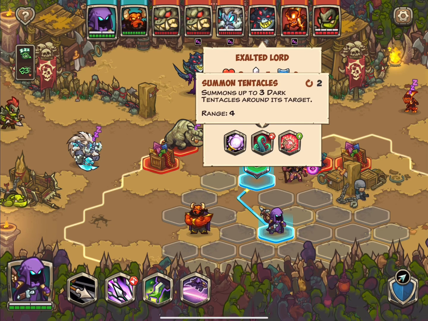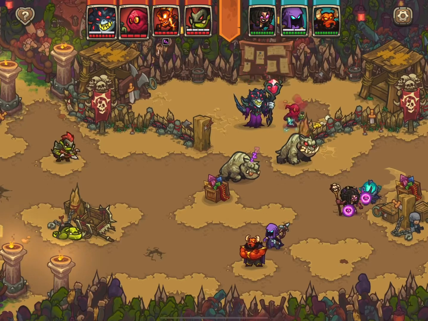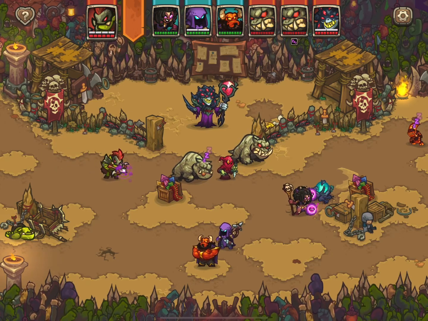They also share the ability to summon 3 tentacles around a unit. Finally, they have a free action skill. A free action can uniquely only be used before a unit has done anything else, but when they use it, they are free to do anything else after that. This free action allows them to summon an unblinded acolyte, who then gets a turn to move. Summoned units do not share the effects from diversifiers.